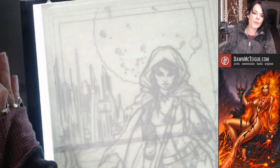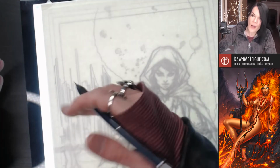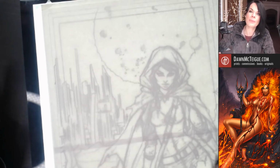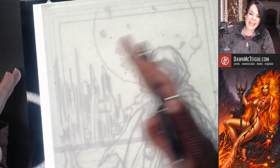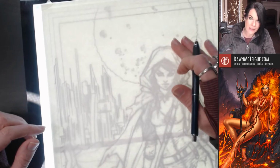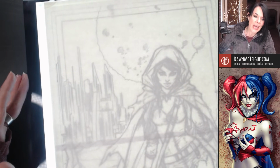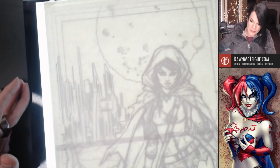So I'm gonna work from left to right because I'm right-handed and I want my hand to be touching the paper as little as possible on anything where there's lines, or I'm just gonna smudge it. This is still much more textured paper than I usually work with, and as such it can smudge a lot easier.